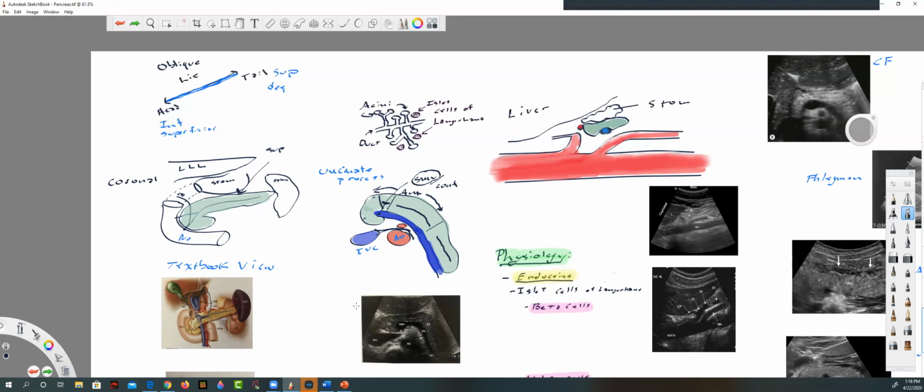Okay. The neck is anterior to the confluence, and that's what kills me. They're saying the uncinate process is posterior to the SMV, but then the neck is anterior to the confluence. That's why I get very crazy about this. Is it the SMV or is it the confluence? Here's a big question mark right there. And that's why I also say it really doesn't matter.